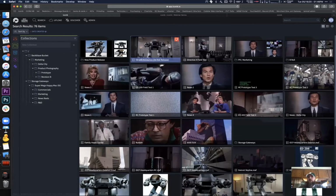Also, it might be worth checking out our new features release if transcription is of interest, because we did show off our new transcription feature, which allows AI auto transcription of assets in the system, download of text files, download of VTT files, closed captioning, those sorts of things. And that answers Richard's question as well. So that's coming up in the next release, Richard. I'll point you to our previous webinar if you want to see that live in action. Our target release is early June for that, so not too far away.